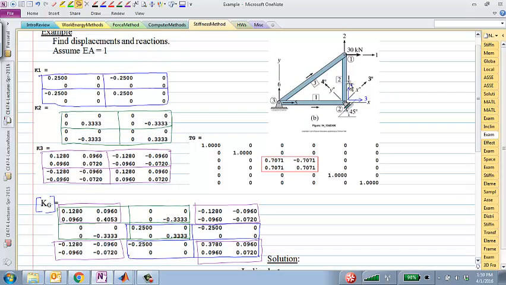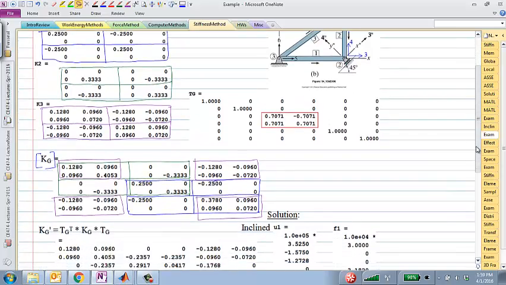Since we have this 3 and 4 in the inclined position, I need to construct a transformation matrix which looks like a 6x6 identity matrix, but the 3x3 or the 3 and 4 components will have cosine, minus sine, sine, and cosine. And the angle is 45 degrees. So anybody know what this number should be in terms of fractions? 1 over square root 2, which is 0.707, right? So that's cosine of 45 or sine of 45. So that's what this transformation matrix is.